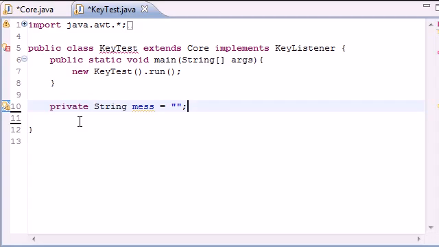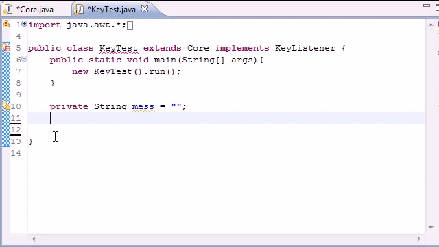Oh good, it stopped. All we're going to be doing is typing a letter on our keyboard, and when we type it, it draws on the screen and says like you pressed S or something, and when we release it, it's going to print out on our screen you released S or something. But it's just to demonstrate how you can actually send information to your game and get some information back. And later, instead of just having stupid words, we're going to be moving around images and stuff like that. But once you see how key listeners work, it's going to be really easy to move forward. So I'm just going to make this string variable. That's what's going to print out on our screen. We don't need to set it to anything yet because we didn't do anything yet.